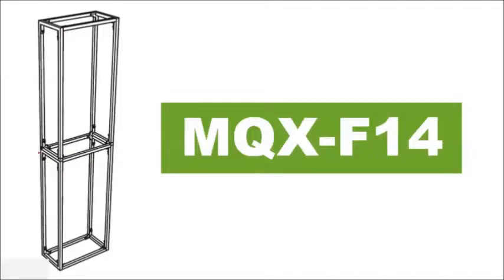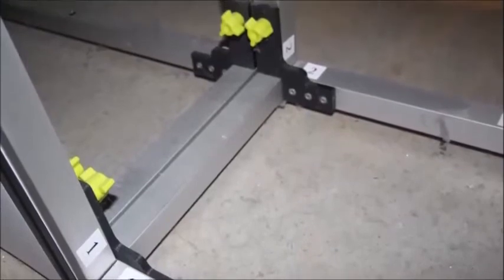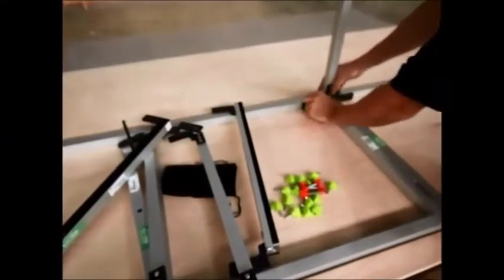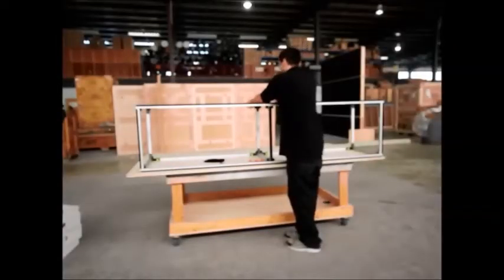The pieces of the MQX F14 are labeled in green. Begin assembly with the left hinge side laying flat. Assemble by matching the numbers to construct the frame using the green thumb screws. Green thumb screws are used to assemble the frame, while red thumb screws are used to attach frame to frame.